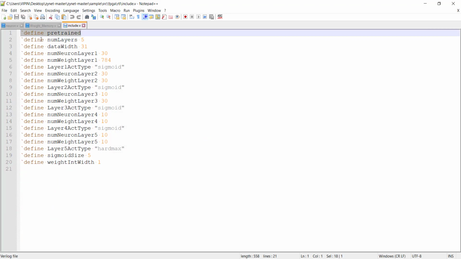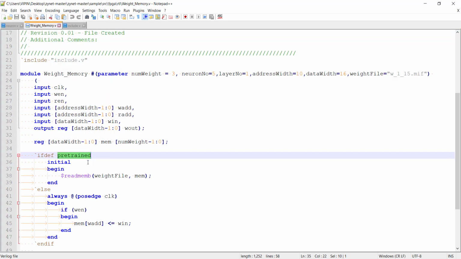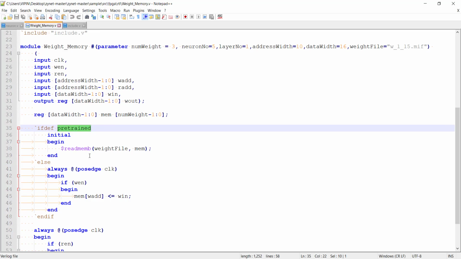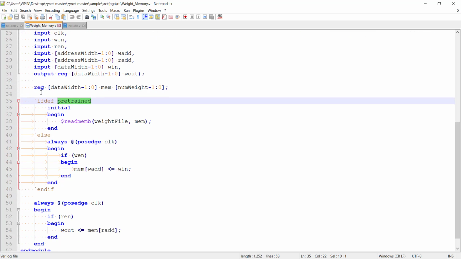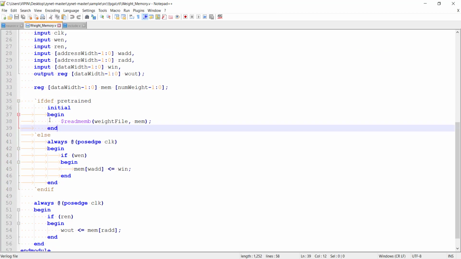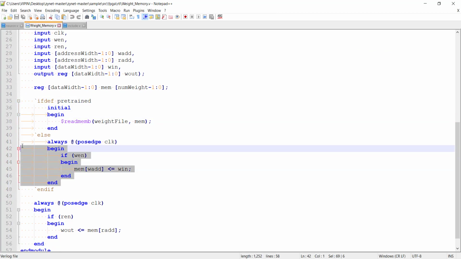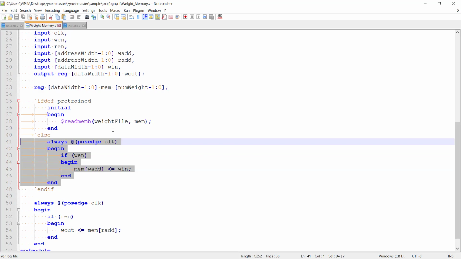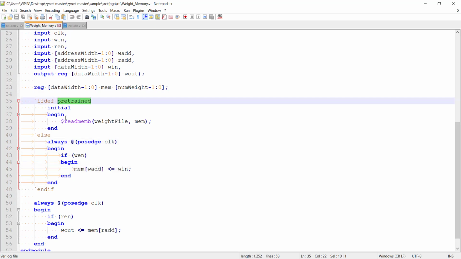We are defining pre-trained. Okay, tick define pre-trained. If you define that, this will act like a ROM. If that is not defined, it will act more or less like a RAM. So there are two parts here, and only one of them will be true depending upon the condition that we have written here.